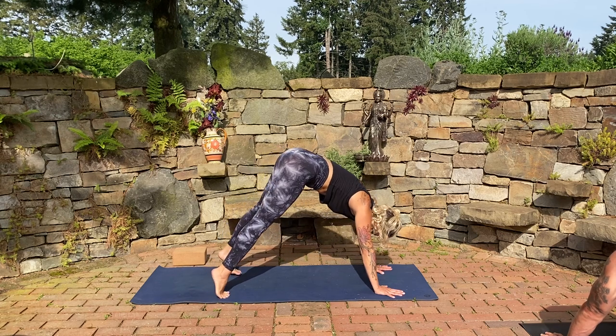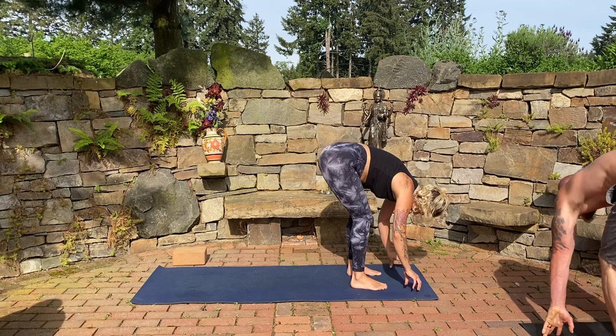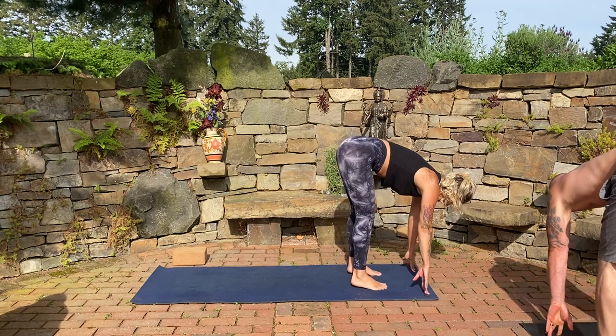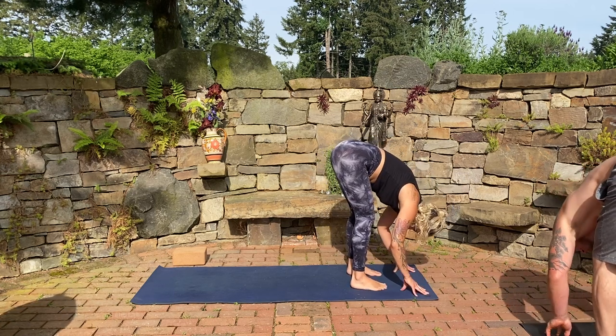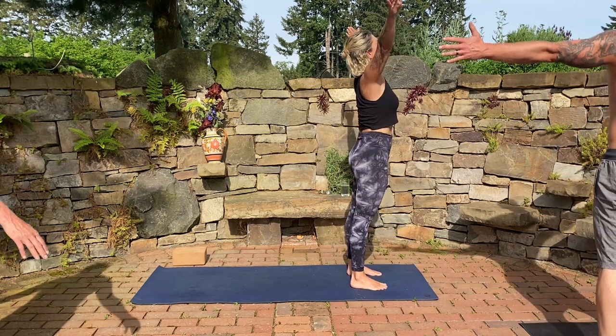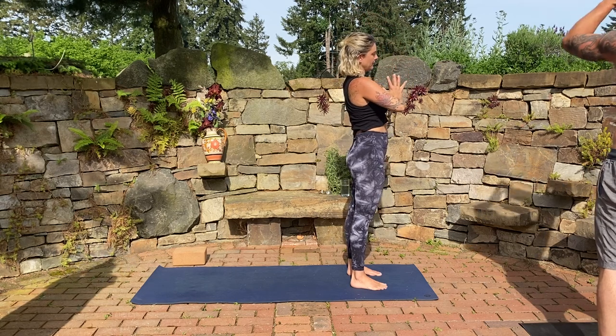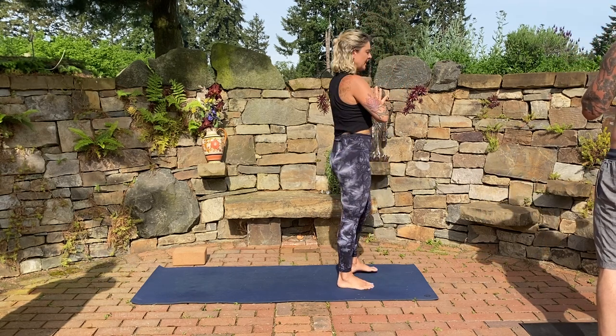Inhale, lift your heels. Exhale, bend your knees and step or jump forward. Inhale, lift and lengthen. Exhale and fold. Press down through your legs, rise to stand, come all the way up. And exhale, hands to your heart. Pause here in center.